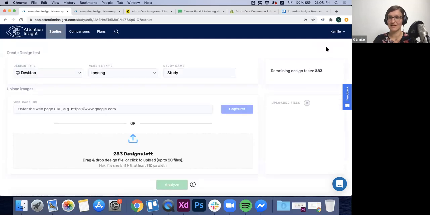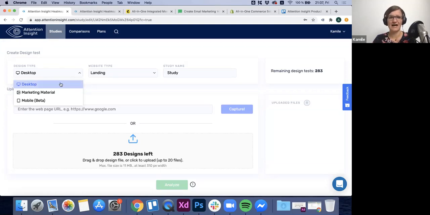Click on the green button, Create, and here you are already in the dashboard of creating your first study. First things first, you need to choose the design type that you are analyzing: either a desktop version of the design, mobile, or marketing material.